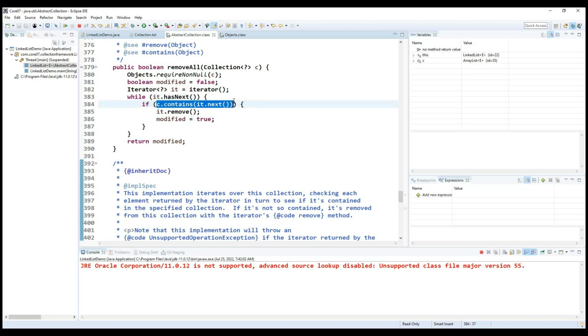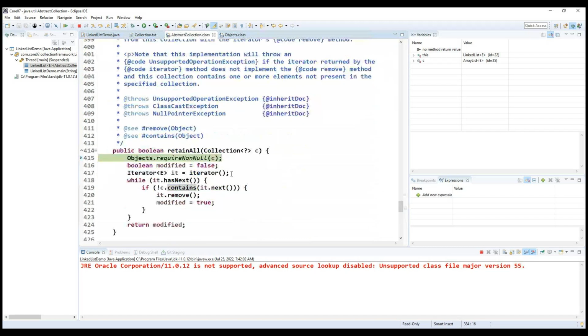Now you can see the code is the same: C dot contains, it dot next. Here we are not using the not operator, and here we are using the not operator. This is the only difference we have.